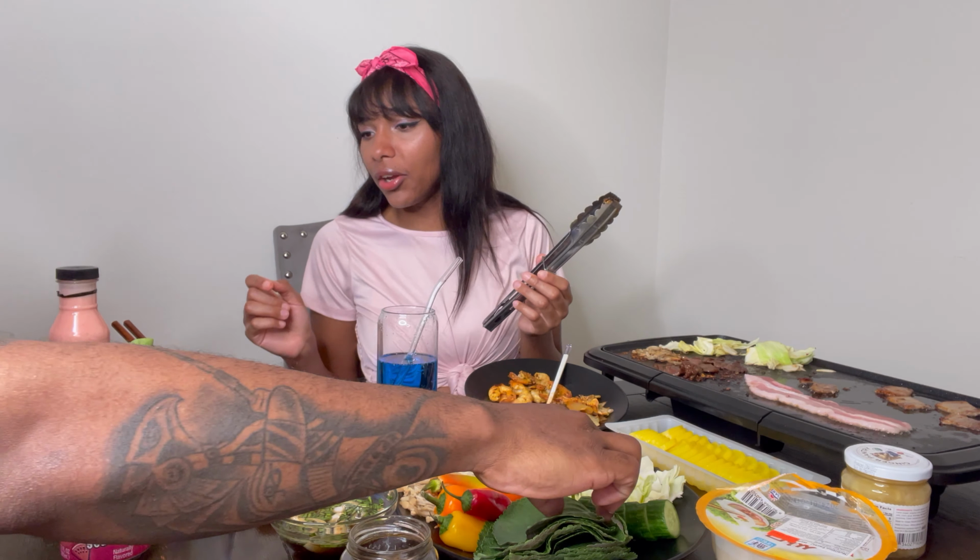This is basically done. I'm sorry, I don't like the fatty pieces. I know it's really fatty. I'll change my shirt real quick. You about to what? I'll change my shirt. Yeah, it's sweet.